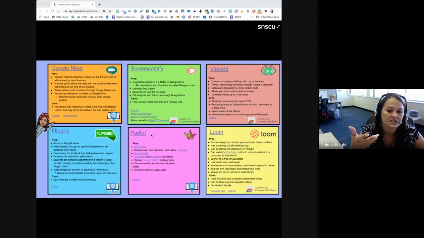One thing, just as a side note, maybe it's just me, but what I've observed is our secondary students kinda turn their nose up at Flipgrid. They don't like Flipgrid quite as much. They're too cool for that. They don't want to record their face that way. The interface of it feels a little more elementary, so maybe that's why, but it is an option, and if that's what you use, that's fine.